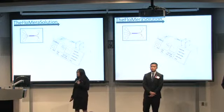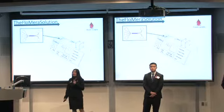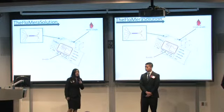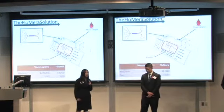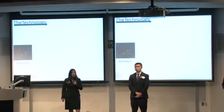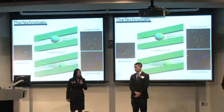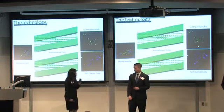The process is simple. You insert the chip into the benchtop, collect a sample of blood, inject the blood into the benchtop unit, push a button, and then results are clearly displayed. This test can be run in less than 10 minutes and significantly reduces the cost to serve. This patented technology uses cell stiffness to separate cancer cells from normal cells and can significantly reduce the number of false positives as well as false negatives.